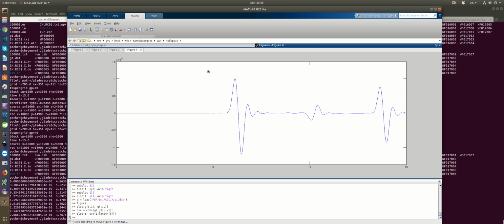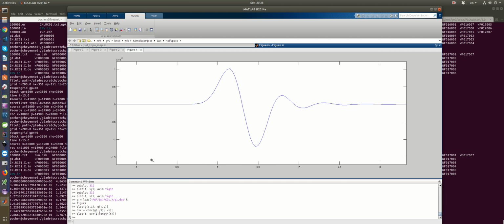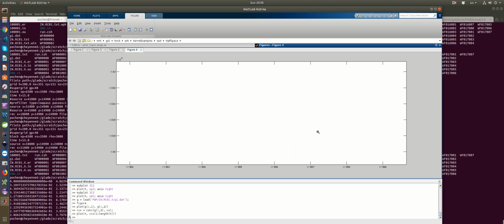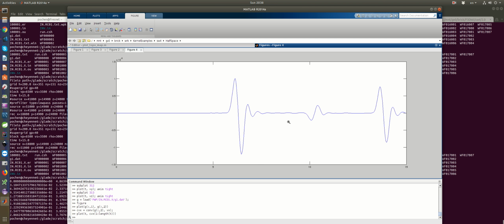If I want to pick a time window for the direct P, you have to pick 4 different data points, 4 different time locations, because it's a cosine taper, so it's flat in the middle and then tapers down on the sides. For direct P, a good taper might be 4.5 to 5.5, and then 7 to 8, or 7.5 to 8.5, that kind of thing. That gives you a good taper. For the middle window it's going to be a different time window, and for the last phase it's going to be a different time window.